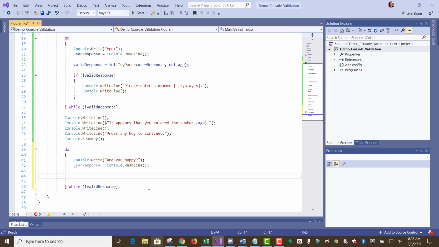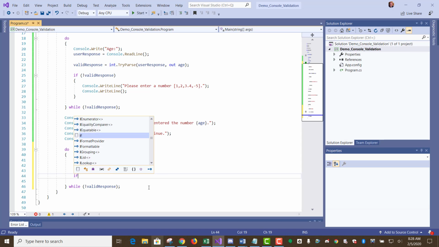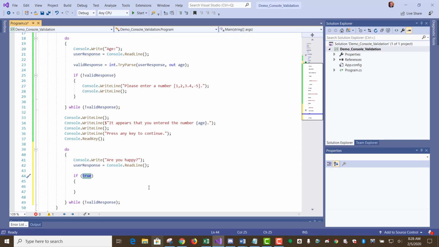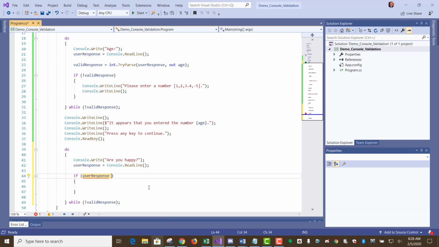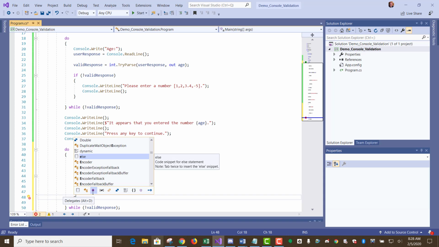Now what I want to do is take a look at that and say, if the user response is equal to yes, in lowercase, then we're going to do something. I'm just going to stub this thing out.